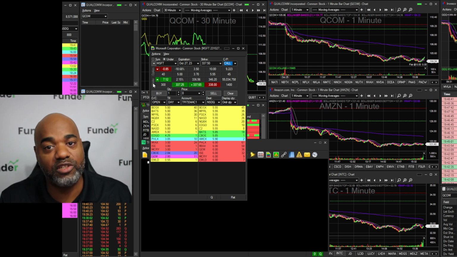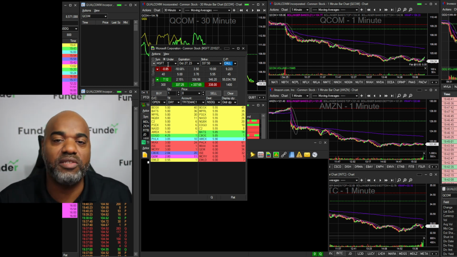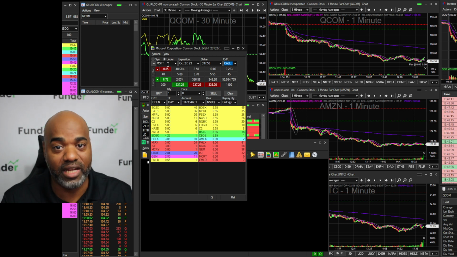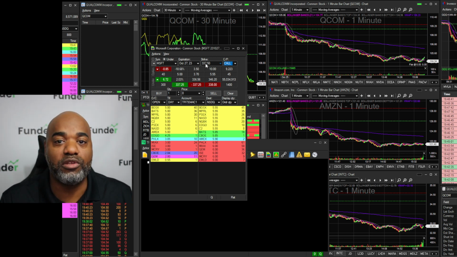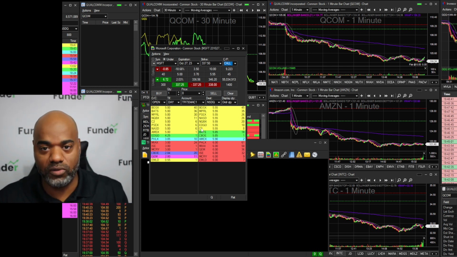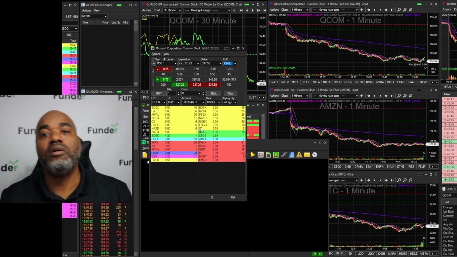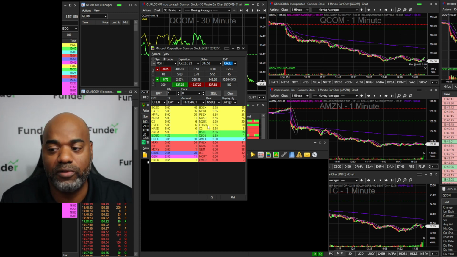Down below, I have two data windows. The bottom section is for the underlying stock. Underlying just means the stock for which the options are connected. So Microsoft is the symbol, that's the underlying, and it's already chosen the strike prices, and I can see the quotes for the bid and the ask and every available bid and every available ask for the particular October 22nd, 2023 337.50 call option for Microsoft. So this is showing the actual quotes for what's available on the order book, the level 2 for that particular option.